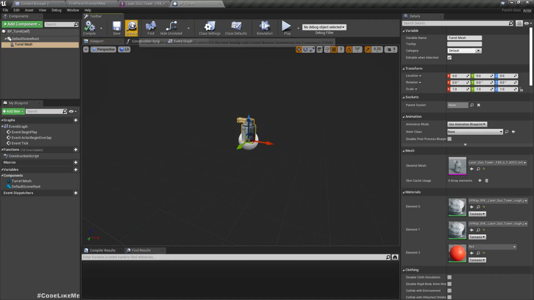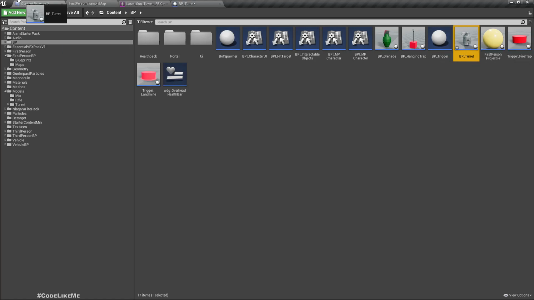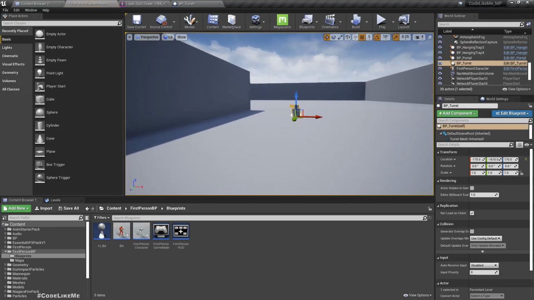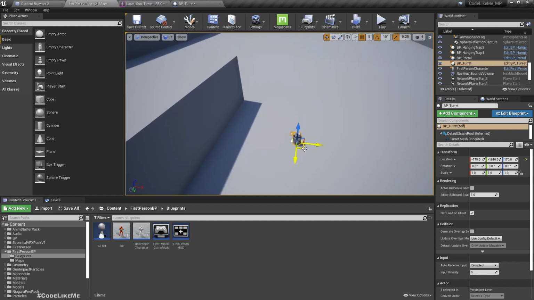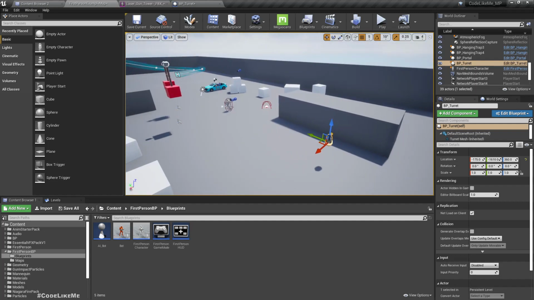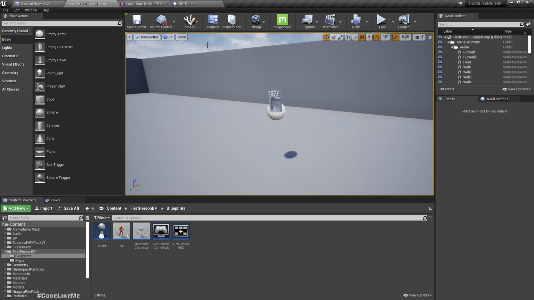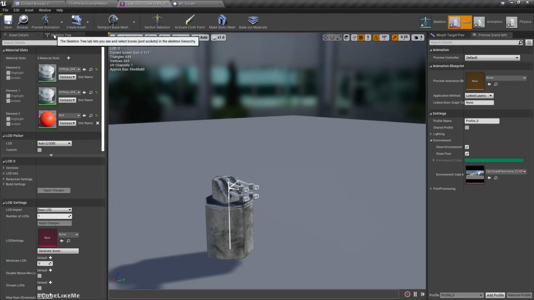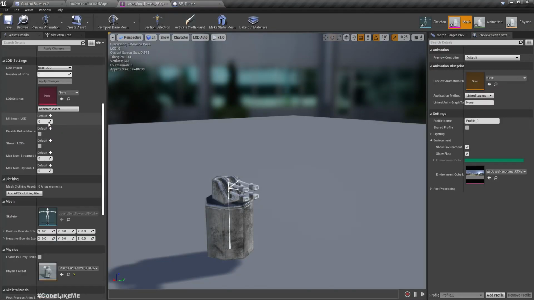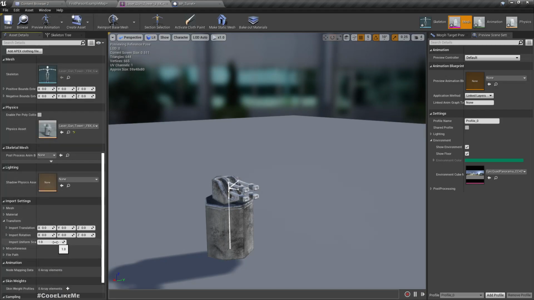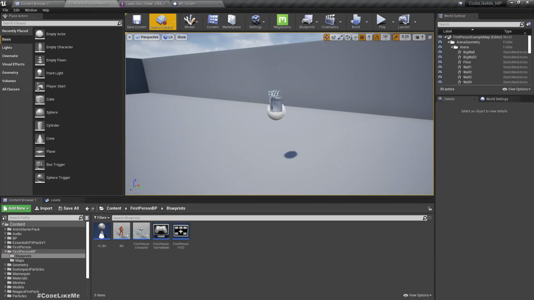Right, now let's place this in the world to get an idea about the scale. That's too small. So I guess we have to scale this model up. How large should it be?